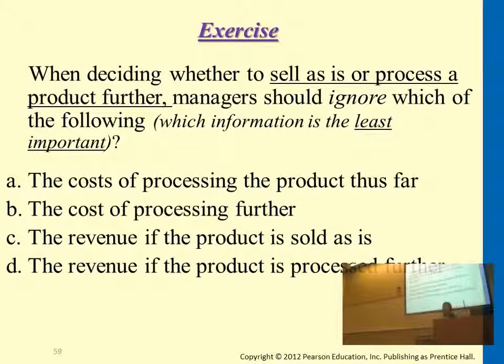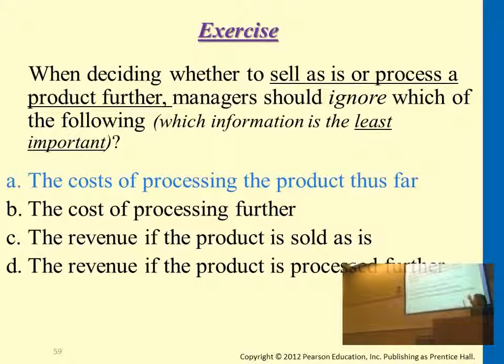Okay, decide whether to sell as is, process further. What do you need to ignore? Not consider, nor ignore. A, B. The cost of processing further, B, is definitely something we need to consider. Remember the gasoline example, $7,500, the cost, any machines, techniques you're purchasing to help you process. So this one would be A, because whatever the cost you used thus far, remember that's sunk cost. It's not really relevant to this decision.